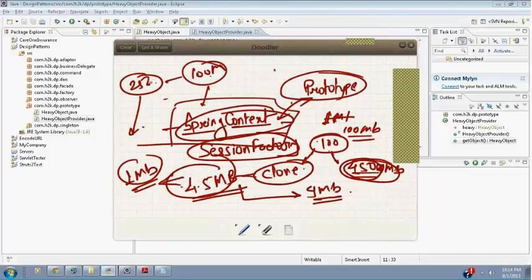So unnecessarily, you will have a lot of object creation. First thing, object maintenance, JVM heap size increment, unnecessary, because you are anyway altering that particular object, right? Because of this kind of thing, the prototype pattern should be used only whenever it's really needed. Generally, if you have that heavy object, make it a singleton object and use it whenever you want it. But making it a prototype and creating clones is sometimes cumbersome.